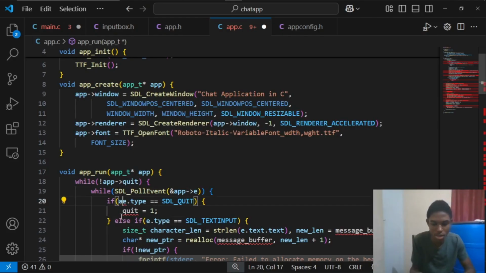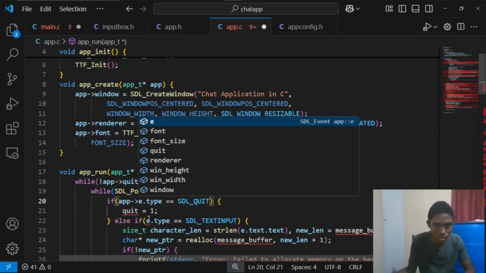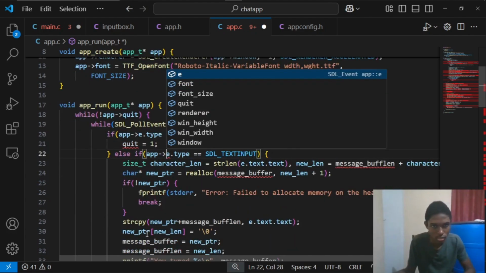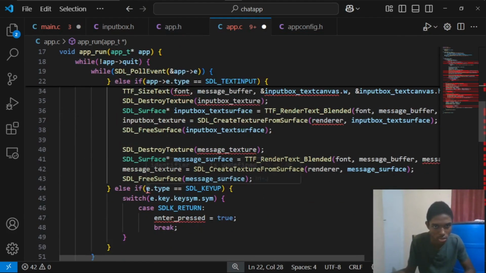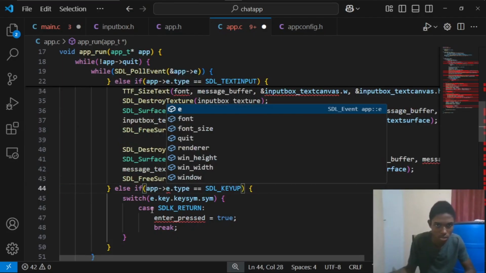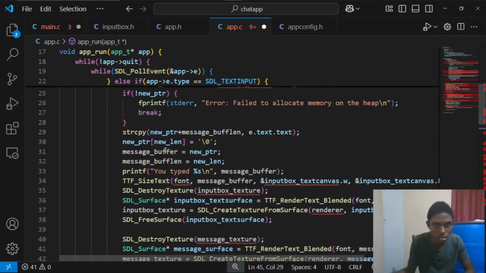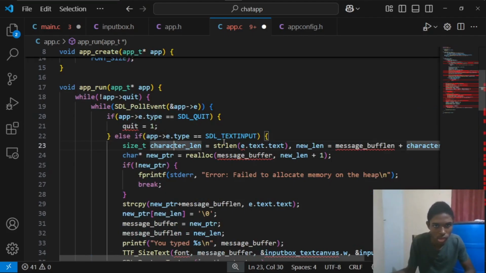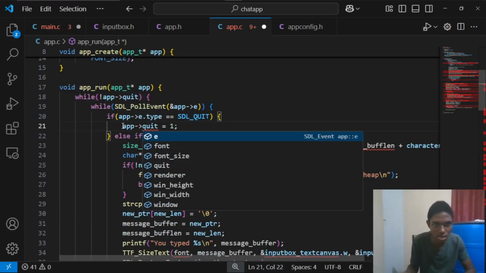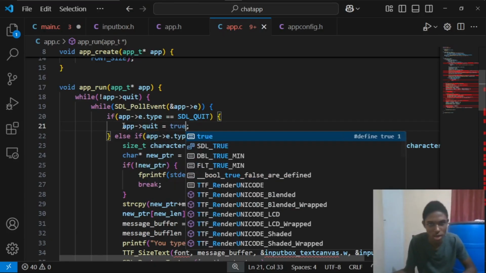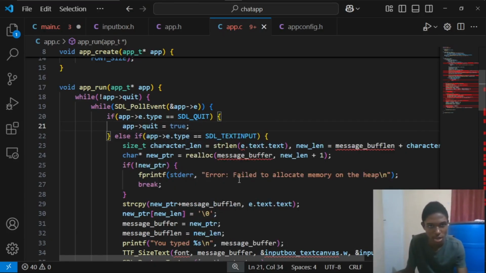And we'll do the same thing here, up e, and also right here up e. And also we'll set our up quit equal to 1. No, we can just change this to true since we have the stdbool imported.